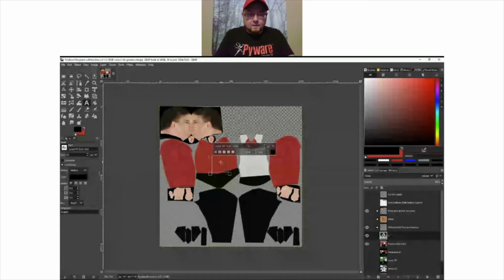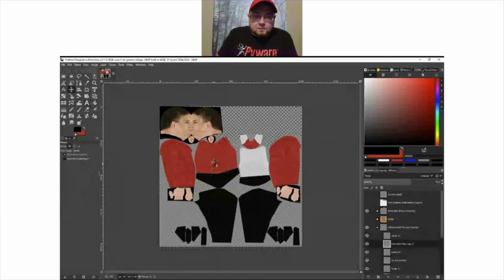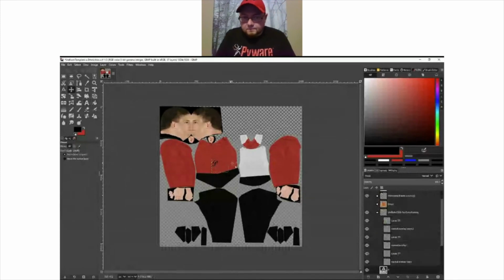Gotta have a P here. Okay, so what that's going to do is put that script on there. And I can use my move tool. My move tool, I want to move my active layer.